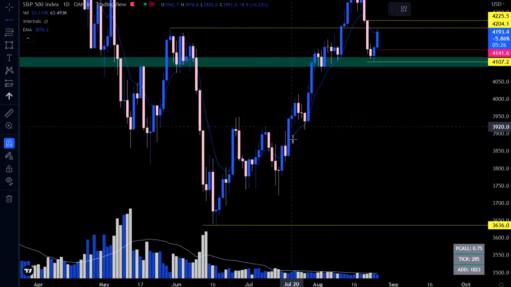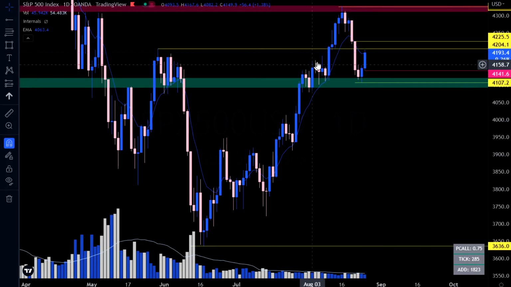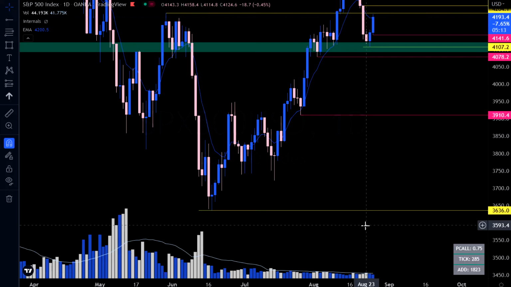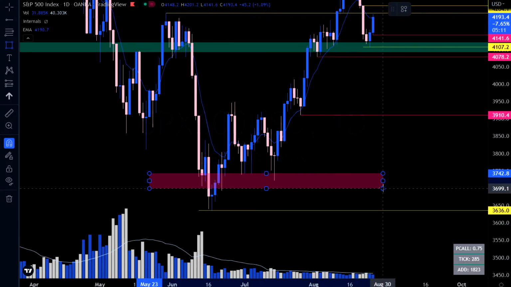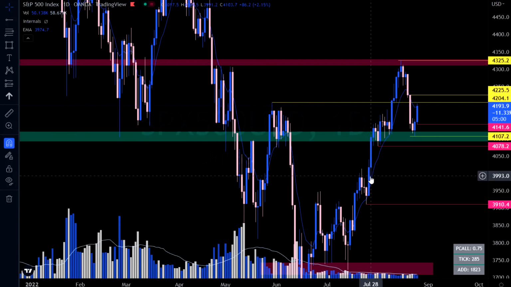And then you have more pivots like down here, but since we're not close to that range, I'm not going to add them at the moment. But if we were to come down here, I would add that right there. This one's also very important right there. This is more like a zone, because we had multiple wicks off there, and then obviously if we break below here, we would expect us to test lows down here. So you can mark those, but they're a bit far off, so I'm not going to focus too much on them.